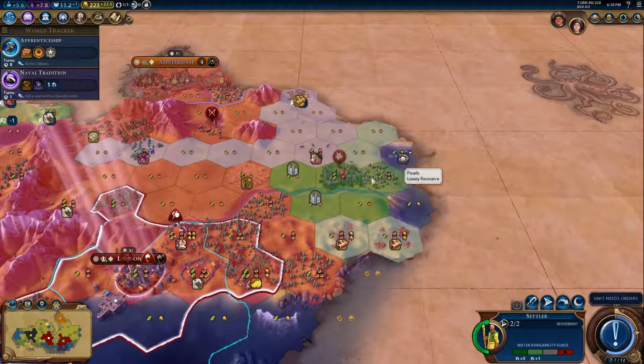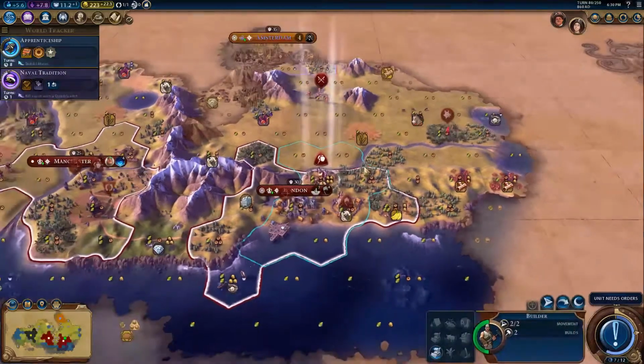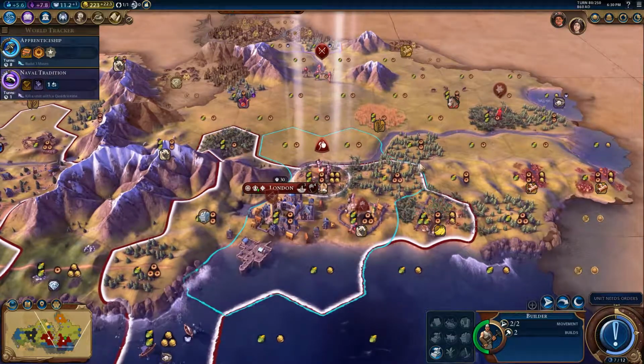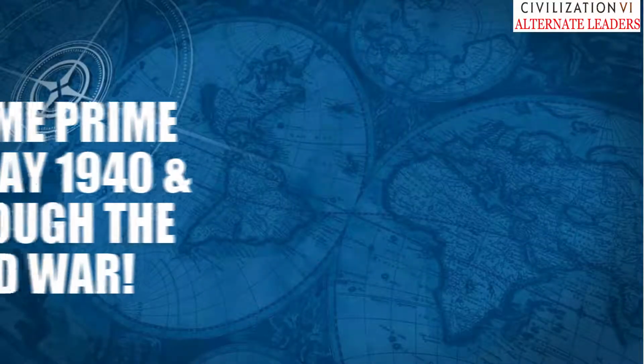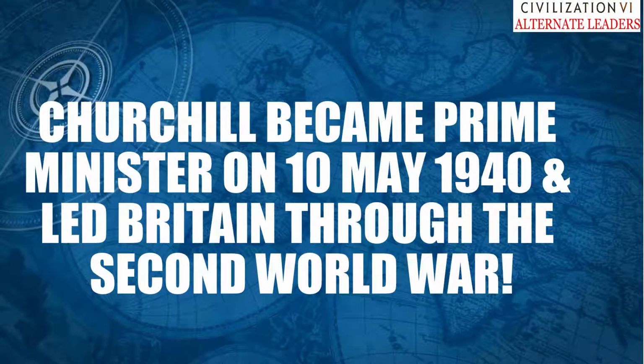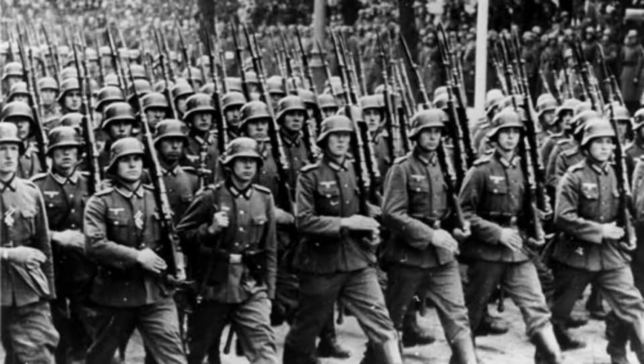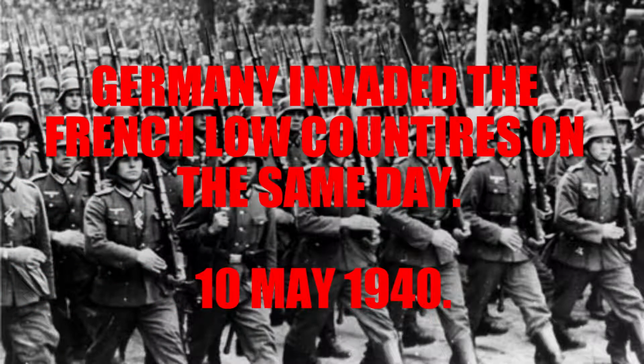It is, however, his actions in the Second World War which he's best remembered for. Churchill became Prime Minister on the 10th of May 1940, succeeding Neville Chamberlain, whose policy of appeasement towards Hitler had frankly proven to be an absolute disaster. This was a time when the Nazi invasion of Western Europe was just about to get into full swing, and Britain was becoming more and more isolated against Hitler's impressive military.